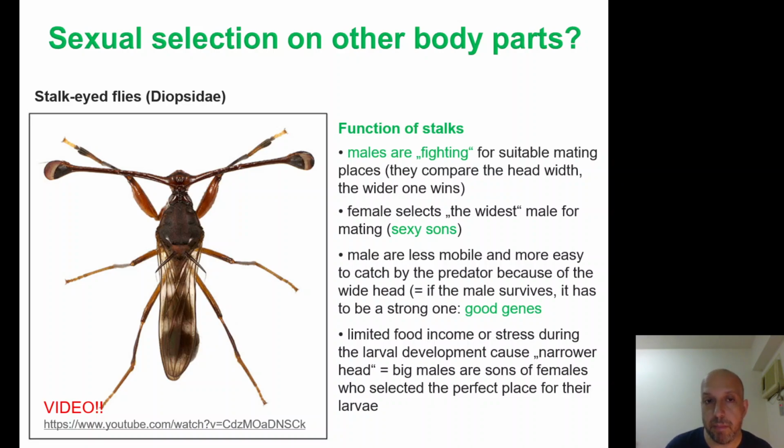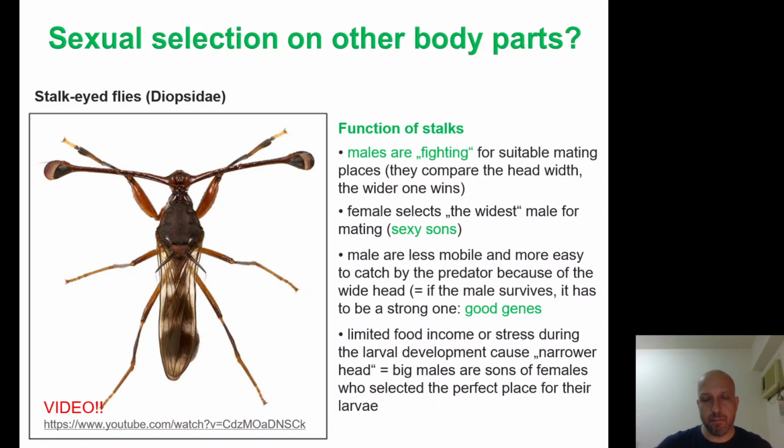But if the specimen is big, it actually means that the mother of that specimen placed the eggs in a very good, very nutritious substrate, a very nutritious place. That also somehow indicates that the mother of this specimen had a very good sense of selecting very good food for the babies, right? So it also indicates something about the female actually.